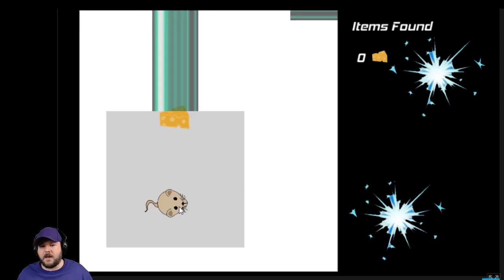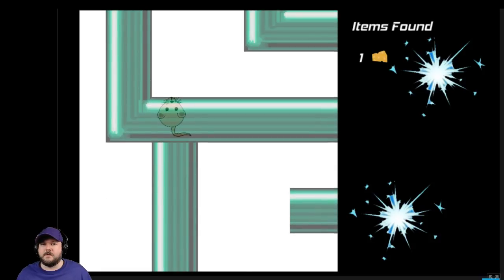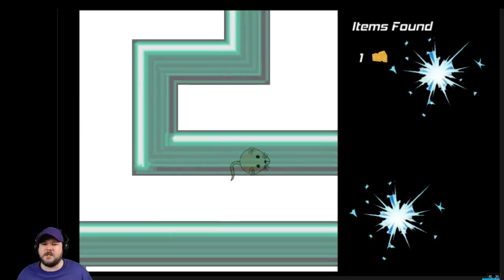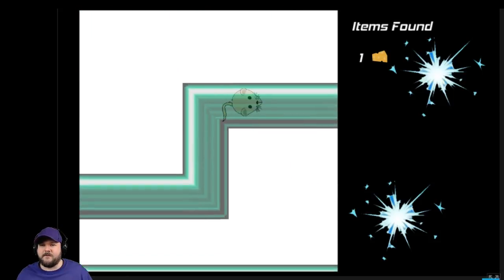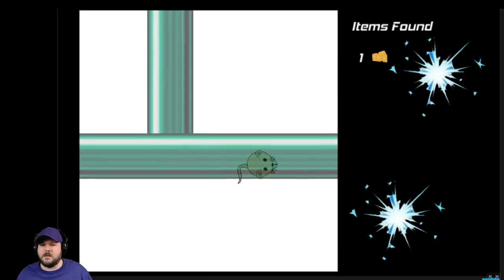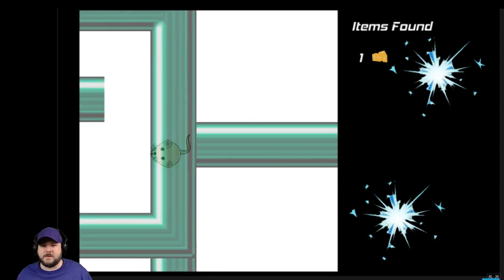Alright, so I am Lab Rat, and I have found cheese. Cheese I have. Alright, I was told to go in the pipes. There's cheese in the pipes, so I want to find more cheese. That is what I feel. I want to go back this way. Does that take me in a circle?